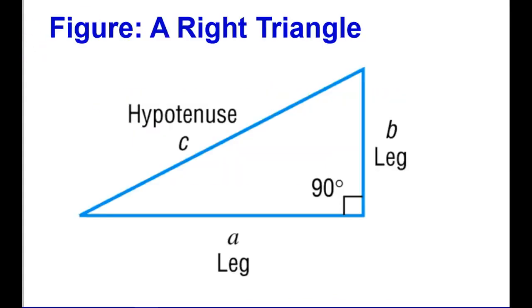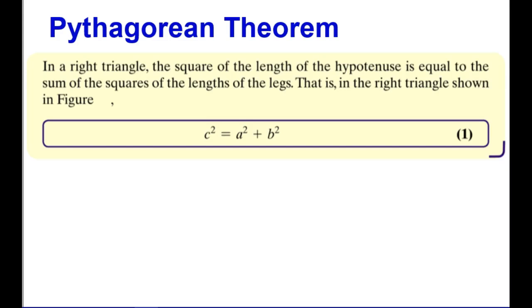So the first thing is the Pythagorean theorem and the converse. So remember, with the Pythagorean theorem, we're always dealing with a right triangle, which is 90 degrees, and our two legs we're going to call A and B. Those are the two sides touching the right angle, and then the hypotenuse, which is C, is across from that right angle. Okay, so hopefully you know this. This is the Pythagorean theorem: A squared plus B squared equals C squared. So I square the lengths of both legs and add them together, and that equals the hypotenuse squared.